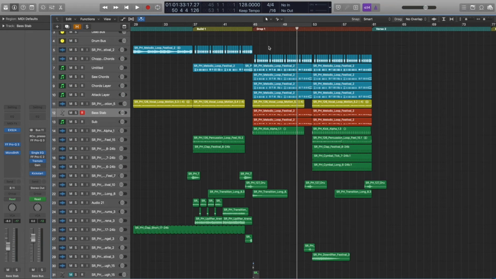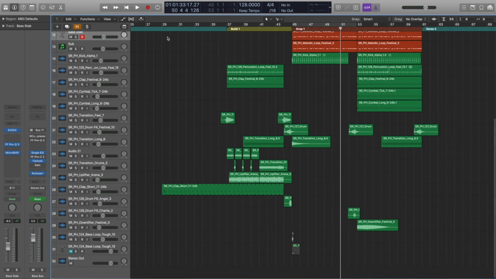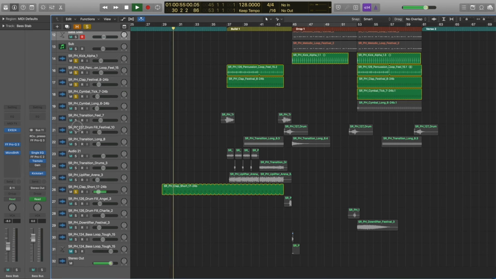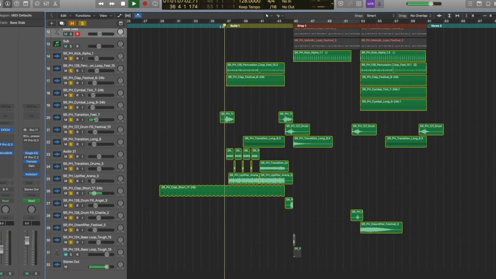So now I'll go through some of the drum samples I used from the pack. So if we zoom in a little bit here, here are all the drums down here in green. So you can see exactly where I got them from the pack by looking at the corresponding name on the samples right here. So I started off with something simple, just keeping the rhythm with a short clap. Then we build up the energy during the build-ups by introducing some impacts and sweeps and effects and that snare build.